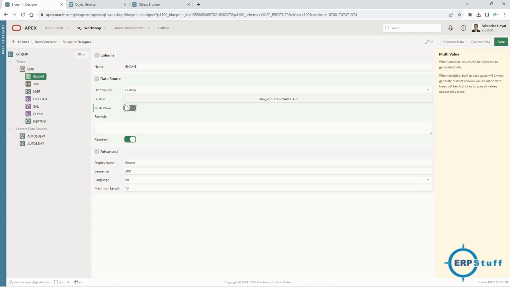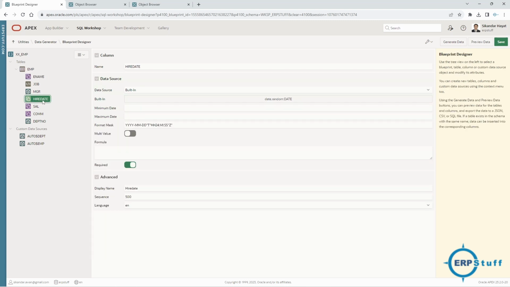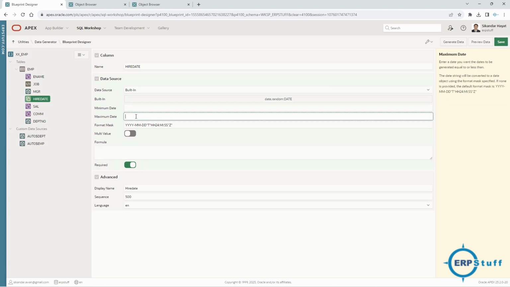Okay, another confusing thing which I at least observed. So this is higher date. Let's say for example I'm saying random date. So this is minimum date and maximum date. If you see here, I have clicked on minimum date and it says something, this help, I was not able to understand exactly what it says. Enter a date you want the dates to be generated equal to or greater than, right? And then they say the date string will be converted to a date object.